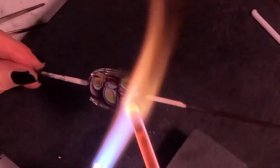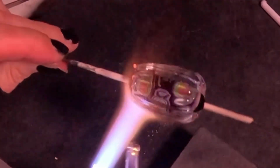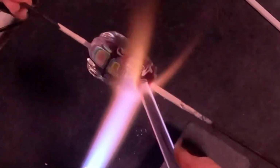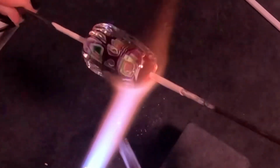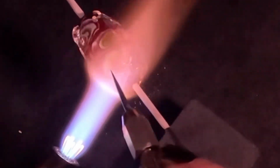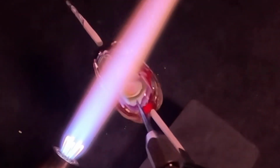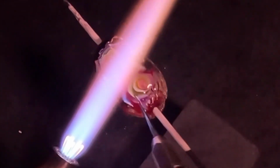So whatever you decide to do, if you decide to make something like this or are inspired, you can do whatever you want to. Now, if I have an end like this where I want to cover up a little bit more of that color, I'll just feed the glass onto the end there and then start to pull that color in, or the clear in. I'm pulling it in with my tungsten pick here, and I'm not worried about ruining the color because it's really deep down in the clear. It'll come out really nice and smooth.